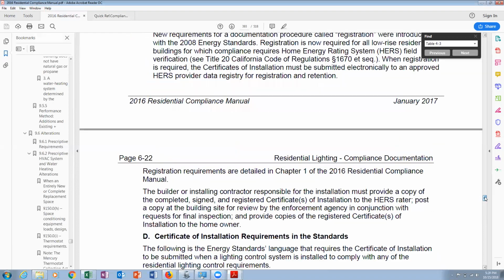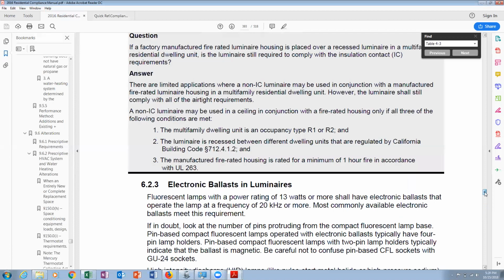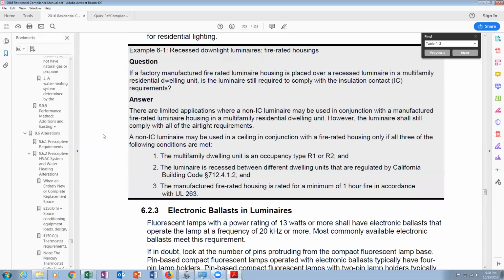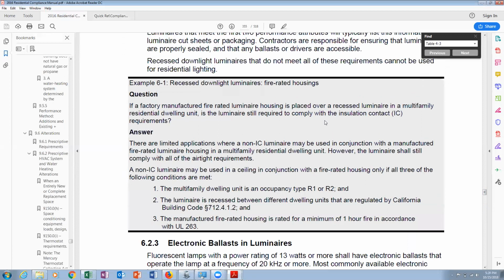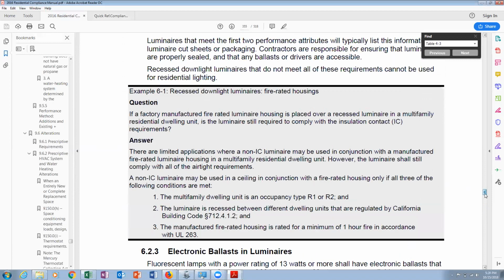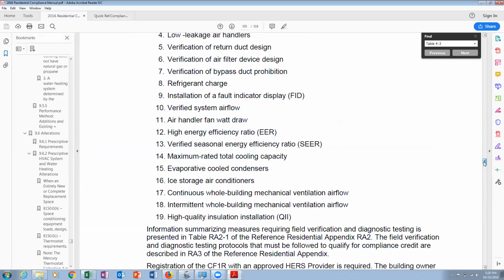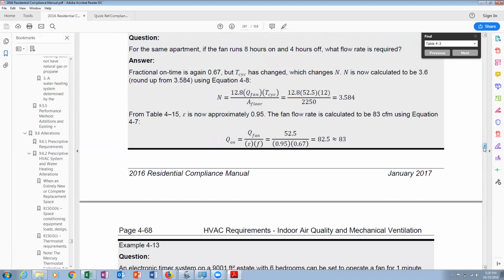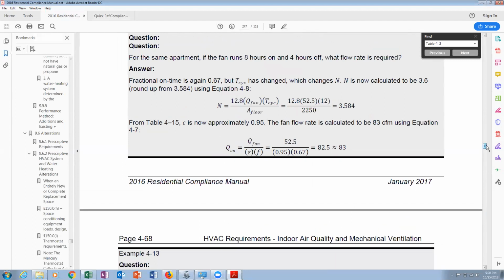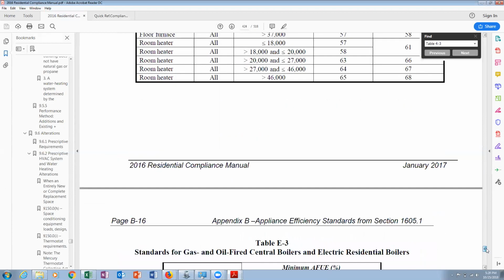They also have really good sections on question and answers, like the most common questions that the Energy Commission gets, or whoever's in charge of all this. They'll put these question and answers in this residential compliance manual to help you have a better understanding of what you're up against. And they have some equations to help you out also. So I am a big fan of this document.